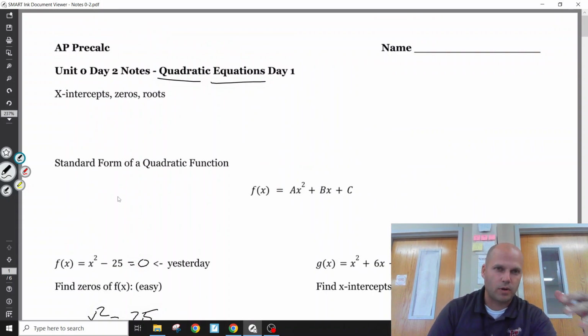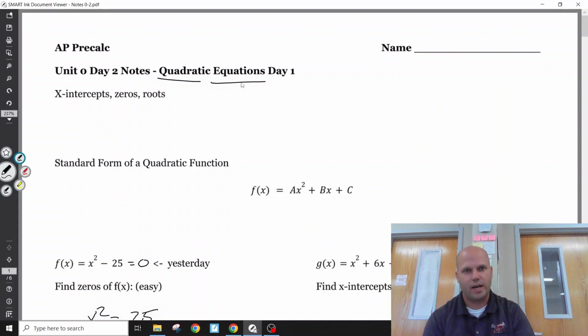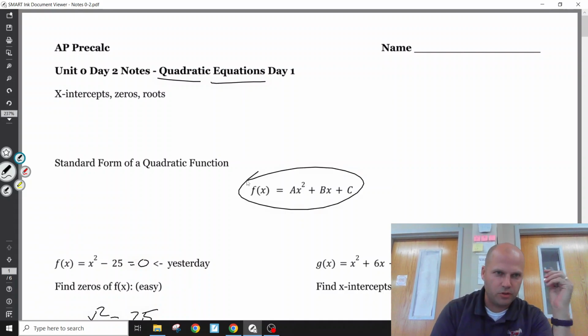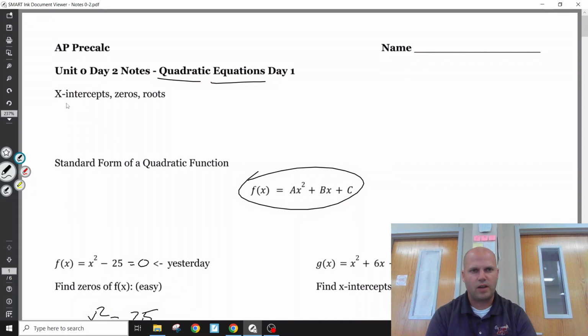And the equations that we're going to focus on where this can't be done are quadratics, okay? Quadratic equations look like this. It's got an amount of x's, an amount of x squareds, and numbers. And our goal today is just to find the x-intercepts or the zeros or the roots. These are all synonymous. It's also another way of saying solutions, but it's the solutions to your quadratic equal to 0, okay?